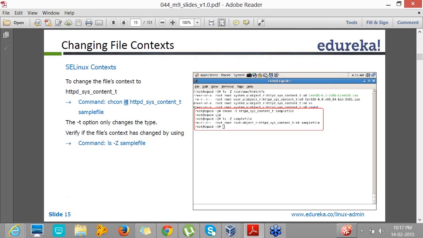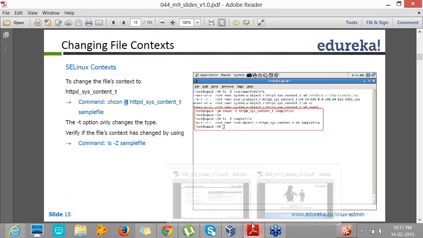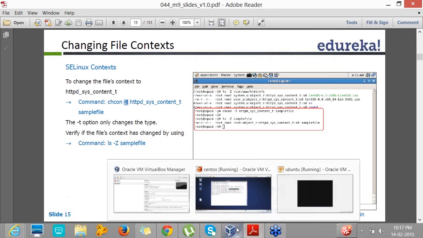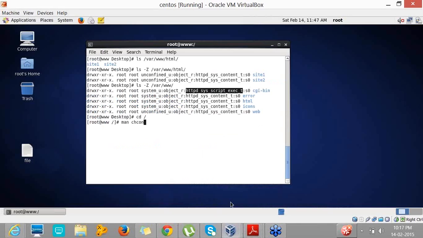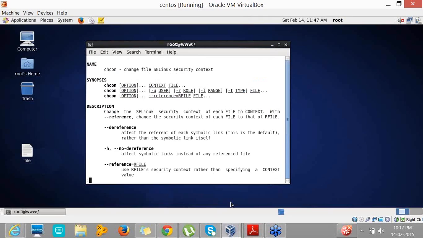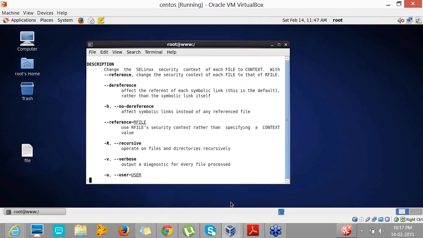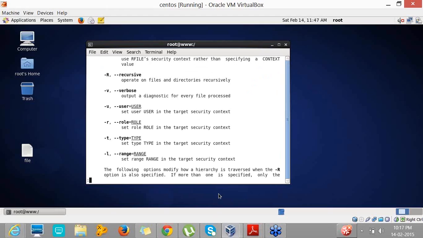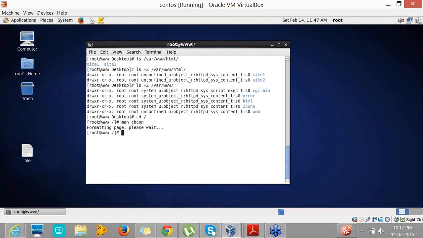And similarly, say you want to change the first field, then you have to mention -u, chcon -u. And the middle one is the role, so user, role and the type.